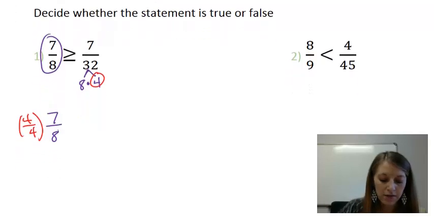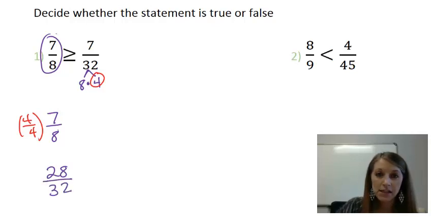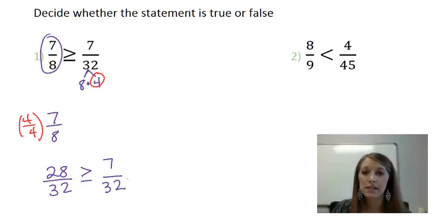So I'm going to take my fraction of 7 over 8, and I'm going to multiply it by 4 over 4. Multiply straight across. 7 times 4 gives me 28, and 4 times 8 gives me 32. So 7/8 converts to a 28 over 32 fraction. So now I just need to see, is that greater than 7 over 32 since it has the same common denominator?